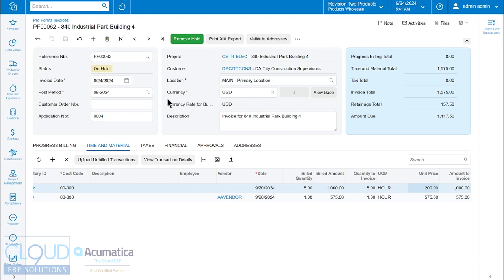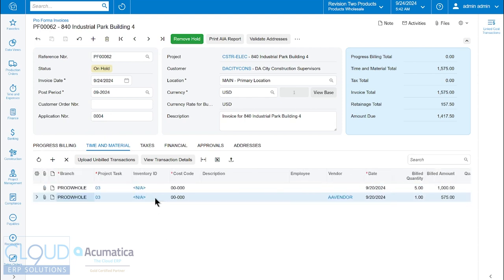So that's how to generate invoices from a project. We reviewed how to do it using a progress billing method and a time and material method. In time and material, we created an accounts payable bill. We applied it against the project, which then was added to the customer's invoice. And additionally, we had 5 hours we created in a project transaction. And our rates were a little sticky there, but we troubleshot through. We looked at our rate tables. We looked at our billing rule to get an understanding of how all of that works and how the rates get over to the customer's invoice.